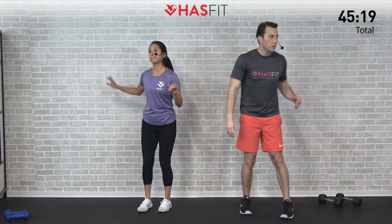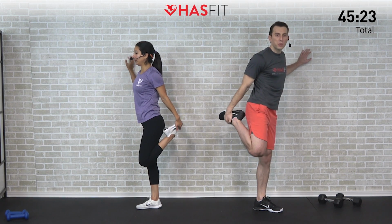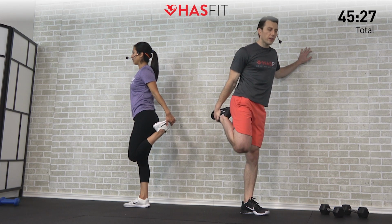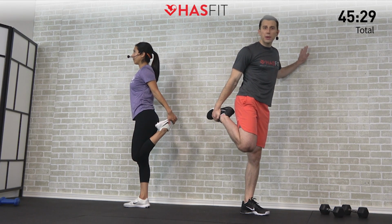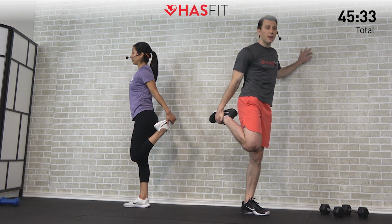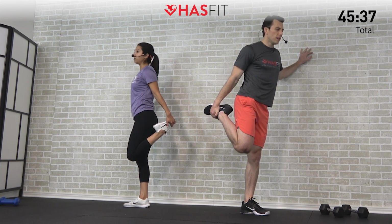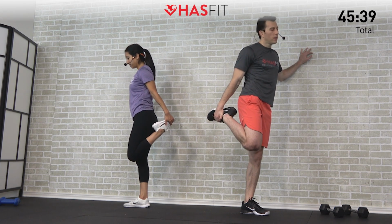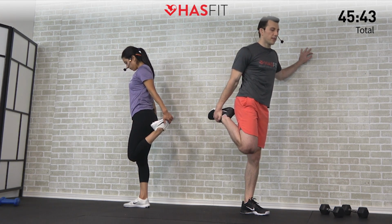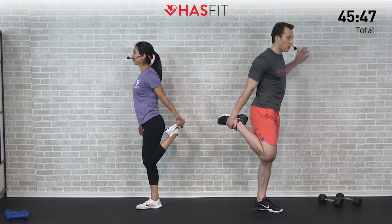Switch it up, same move, just on the opposite side now. And as we've mentioned before, you may have one side that's tighter than the other, and that's totally common, depending on your environmental factors, how you spend your day, old injuries, just so many different reasons why it could be. How you sleep at night. Don't worry about it. Just get through it the best you can on both sides. Again, trying your best to keep that knee in, not flared out to the side.